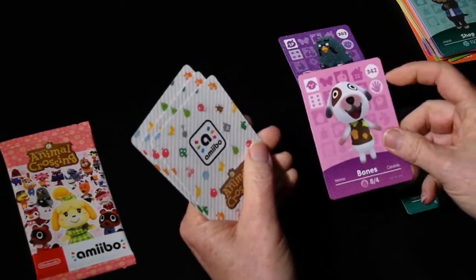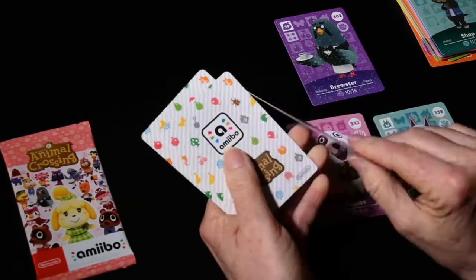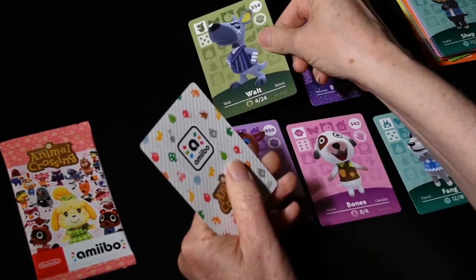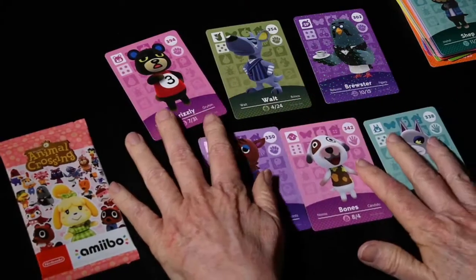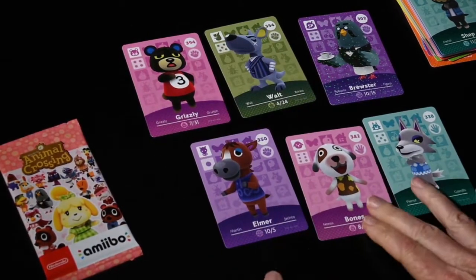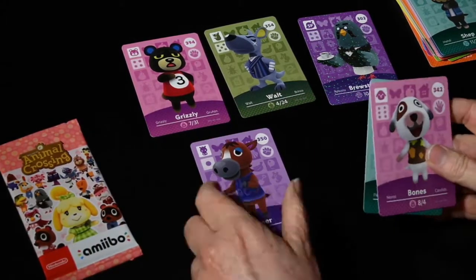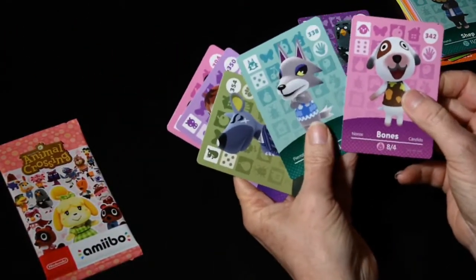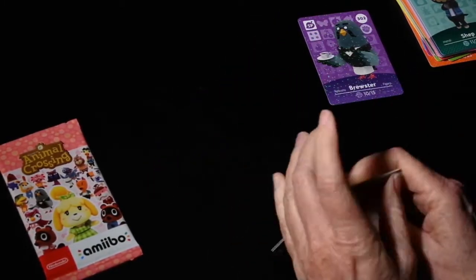Bones. Oh, this pack has been top-notch. I love Bones. I'm glad to have Bones. We got Elmer. And Walt, he's kind of a cute kangaroo. And Grizzly. Grizzly is one of the few bears that I actually kind of like. So this is a really good pack. It's even hard to think of an order on this one, but I think I would put it maybe in this order. These two are on par, and these three are pretty much on par. So it's a good pack.